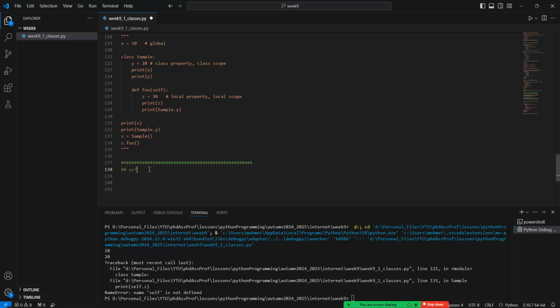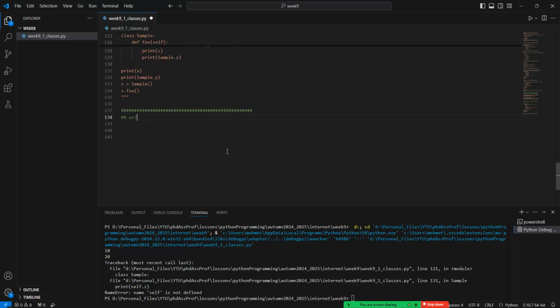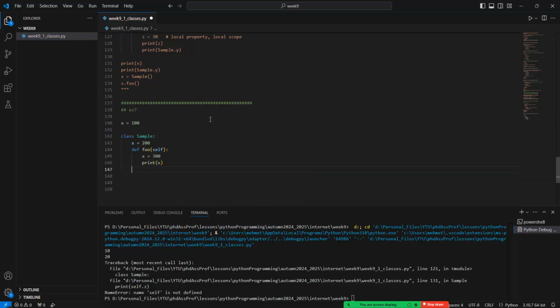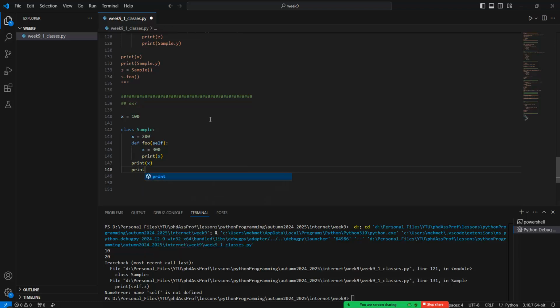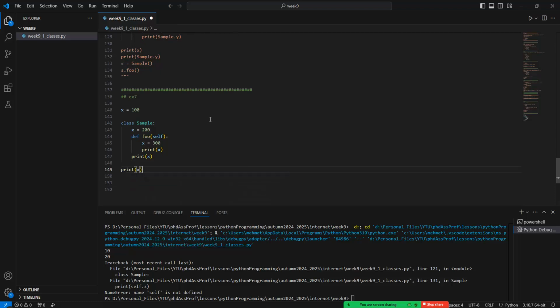So, in the 7th example, x is equal to 100 and class sample is given in here, x 200 and therefore self x 300, and print x, print x, print x.